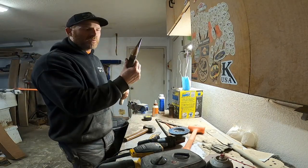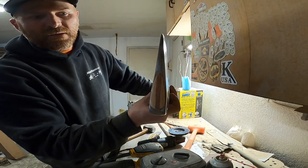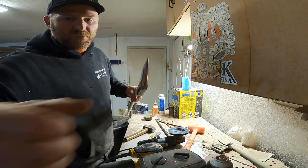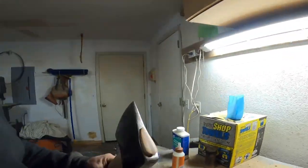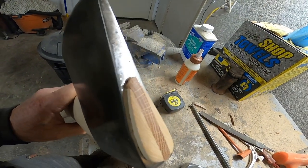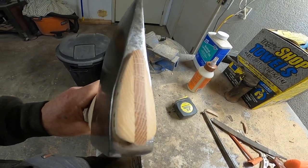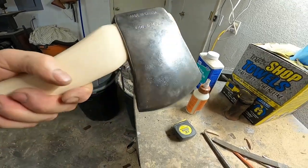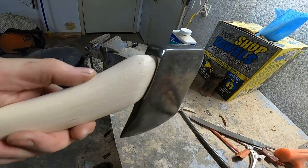it's looking like. Hopefully you guys can see that with the light right. Maybe I'll bring it on here. We got a good nice tight fit all the way around, no gaps down there.